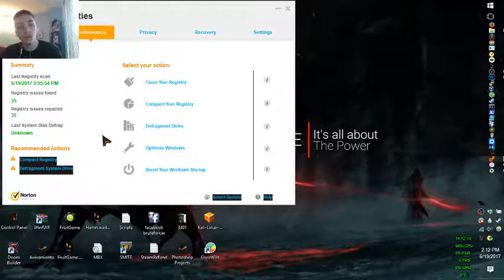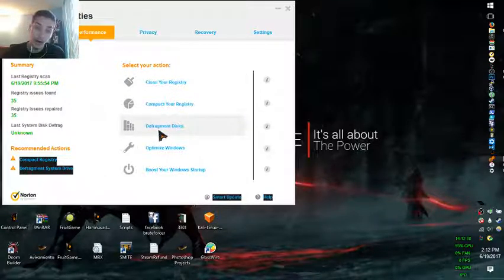If you go to performance, we can do all of these separately. You can clean your registry, which is pretty awesome. It will stop my recording, so I'm not going to do that. You can also compact your registry, which is great if you're having registry problems. Clean registry also repairs registry issues, like if you're having HKEY problems. You try cleaning your registry and Norton will resolve these issues for you.